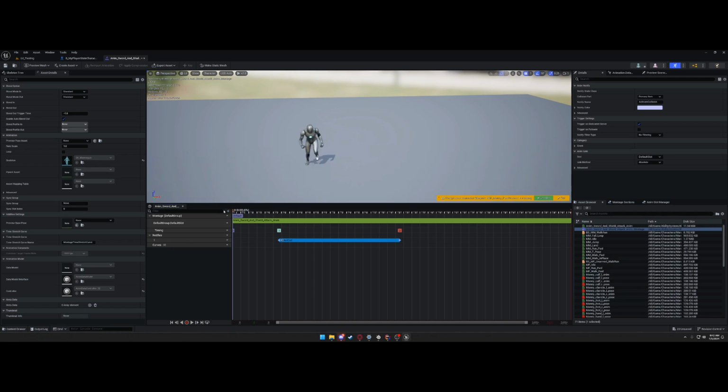So we're gonna activate the notify right here, start attacking there, and there. Actually, we can start it here. Feels like that's a good place to start attacking. Start activating the attack. That's a good place to end it. Okay, and that's it.